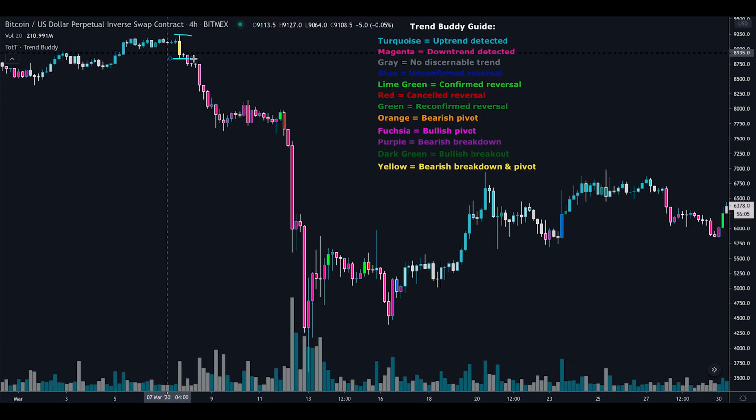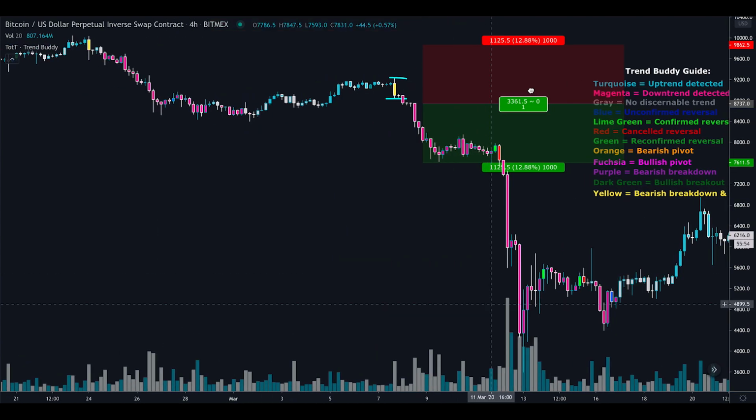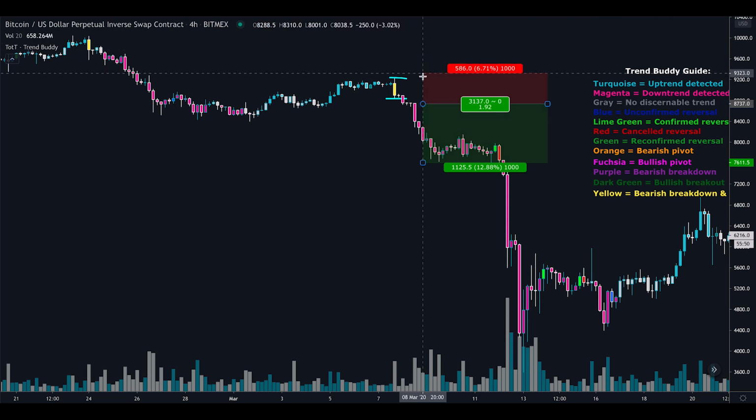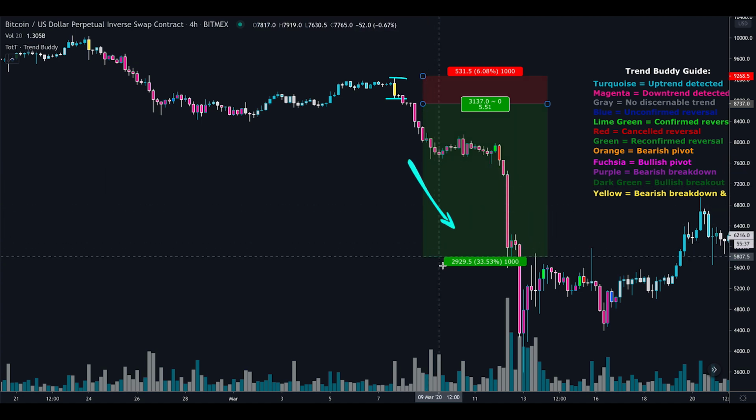So what happens? Price closes below, we get our first downtrend candle, magenta, right? Maybe we get in after the close here. We set our stops above the high, and then we're riding it down until we see a shift in the trend. So maybe we wait, we see this lime green, right? Confirmed reversal. Maybe we get out there. Maybe we wait a little longer for some confirmation. Maybe we move stops up here. What happens next? A canceled reversal to the downside, and you keep riding the trend down.